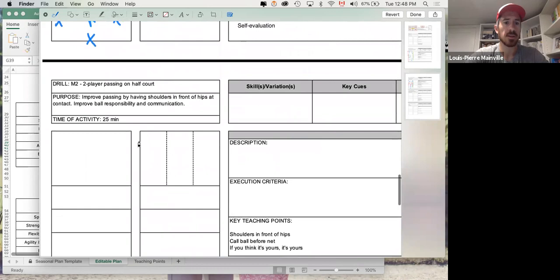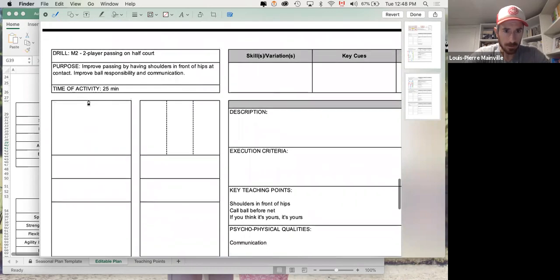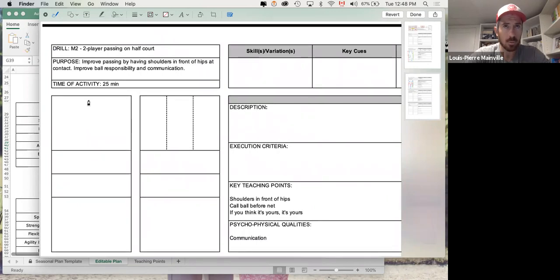Okay, because our next drill is going to be our method 2 drill. When I say method 2 drill, I refer to the NCCP terminology, and it's going to be a modified method 2. The only reason why I'm calling it method 2 is because typically a method 2 drill is one where players have 2 options at the beginning. They have to make a decision between 2 options. They read some cues and then need to make one of 2 decisions. So this drill is going to be similar to that. Maybe not quite in terms of how controlled a method 2 drill usually needs to be by the coach, but there is still going to be some element of decision making that is way beyond what we just did in the previous drill.